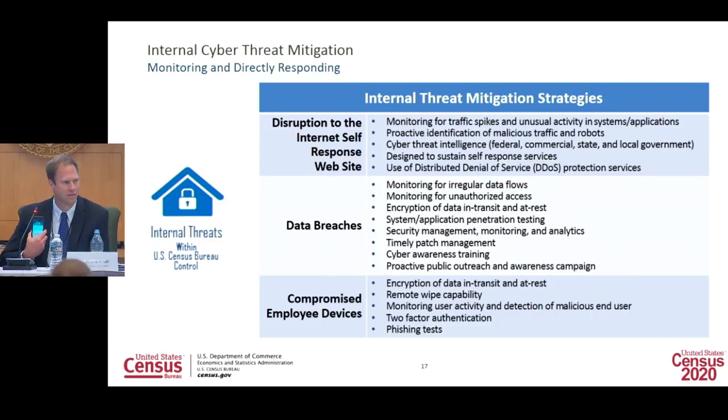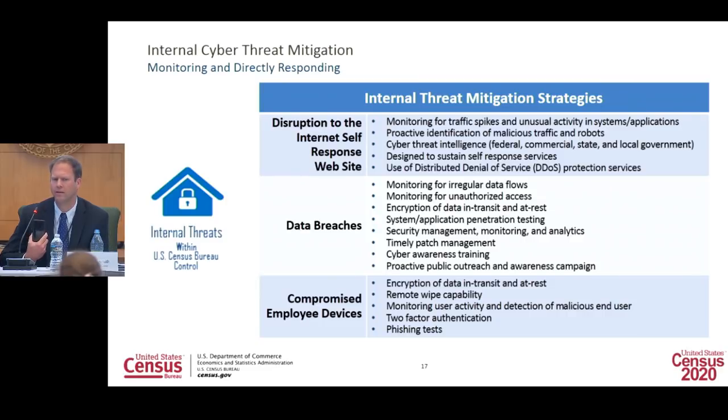If something happens on this device we don't like, because we're watching it, we can remotely wipe it, and we can clean all the data and all the systems and all the technology off of it. One key thing that is not mentioned here that I would like to state again is that the key design factor in the enumeration tools is similar to the design factor in the internet self-response tool. Once the enumerator collects the data on the device and hits submit, the data is off the device. It is gone, it is removed, it is locked away in a vault inside of the Census. So the exposure of data on this phone is minimal because there's not going to be a lot of data on this phone. It's going to remove itself as soon as it's connected to the network.